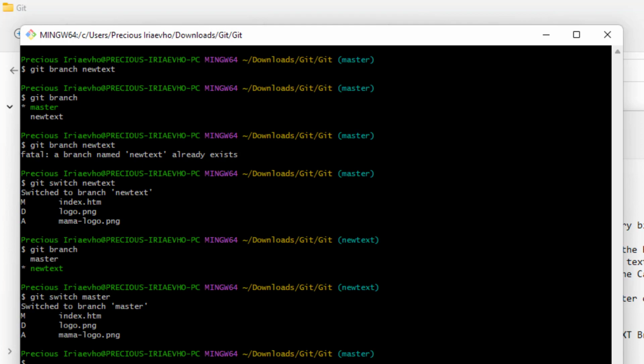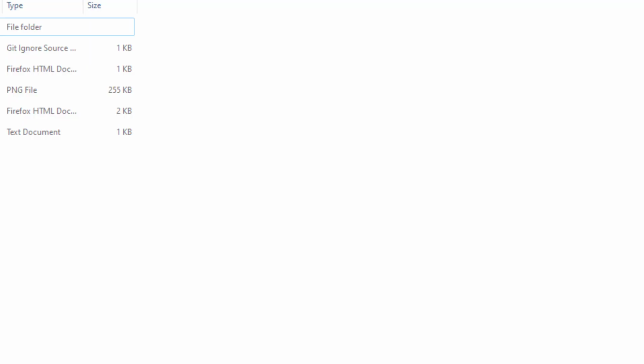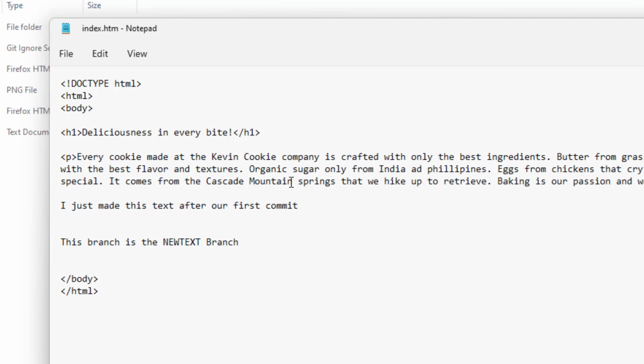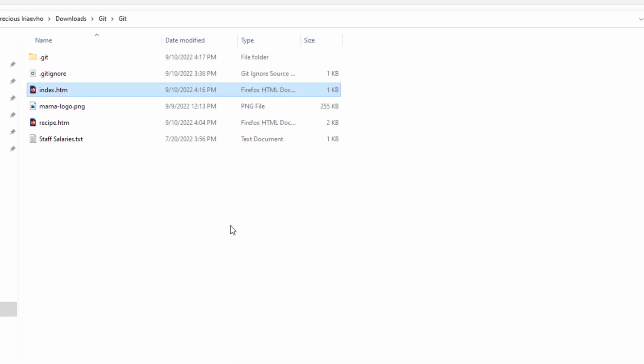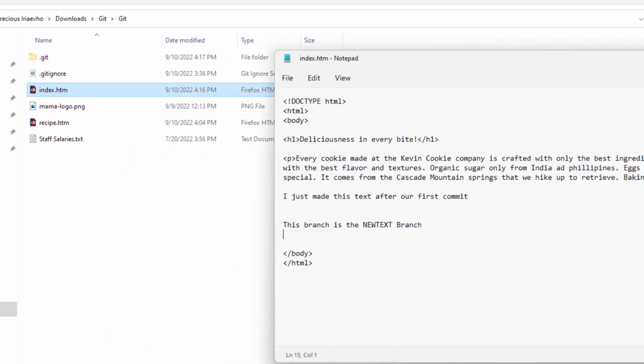Enter, right? Let's go back to our folder. Open the text editor. This text was from the former one. See, I'm not going to delete anything, just look at my cursor. I'm going to move this index file into the text editor, right? And let's see what happens. Now everything here is master branch, but this text was made inside of the new test branch. So let's put this index here again, because this index is from master.